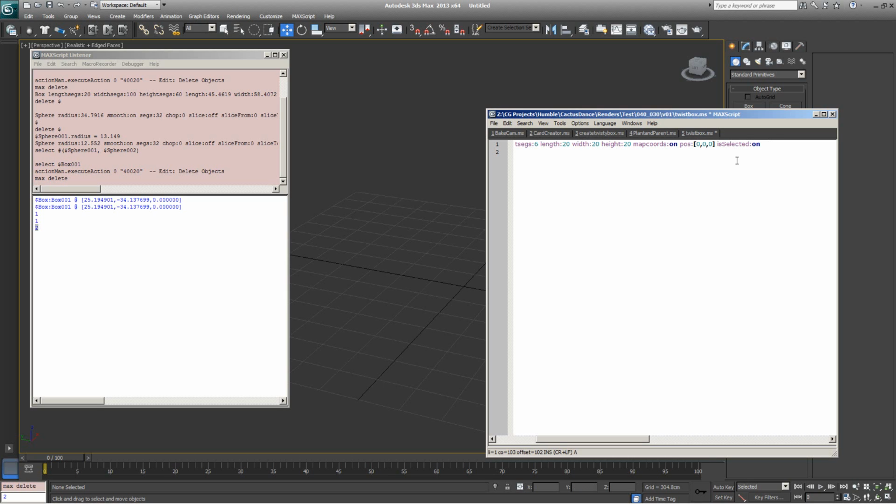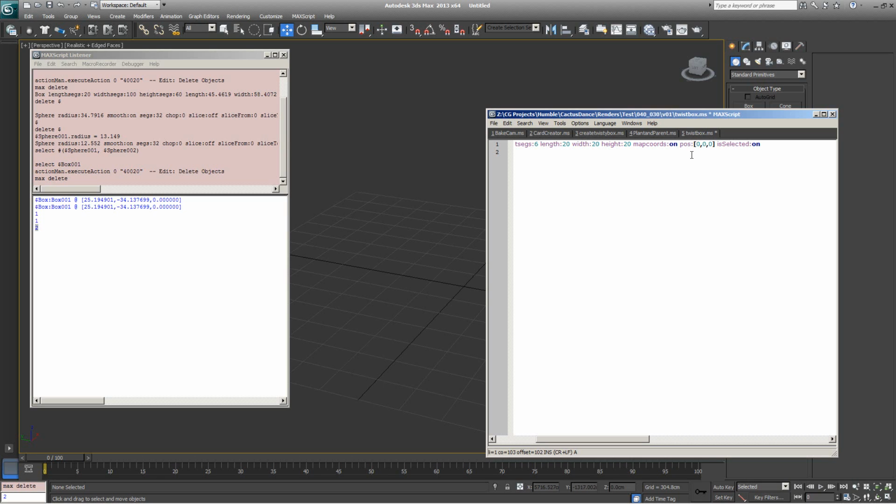In MaxScript, just as in most other scripts, when you see something like this, position and then open brackets with 3 parameters in it, it's called a Point3, I believe. In some other programming languages such as Unity script, it's called a Vector3. This is basically a single, I want to say variable, but we haven't learned variables yet, so we'll get there soon.